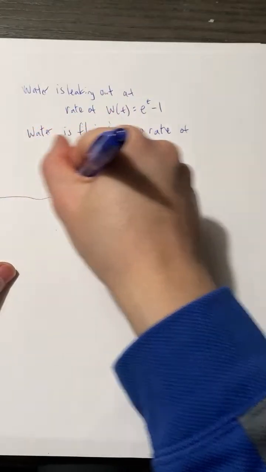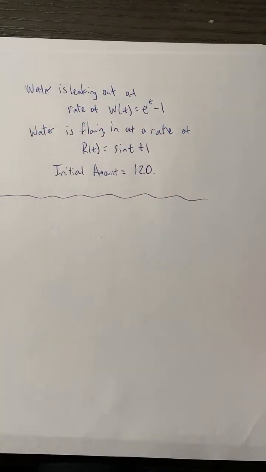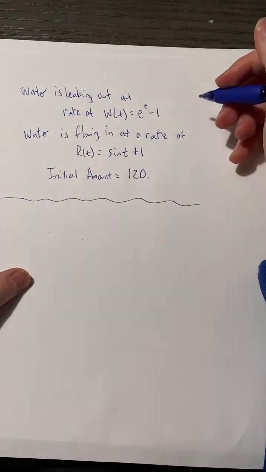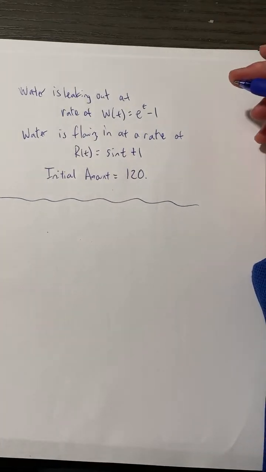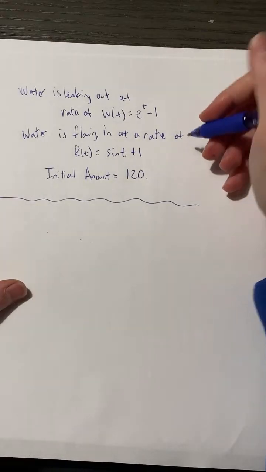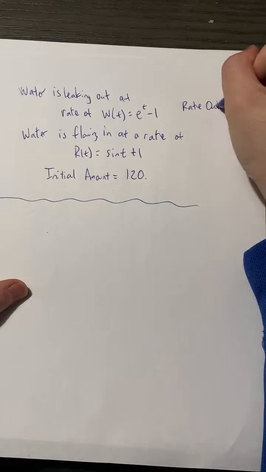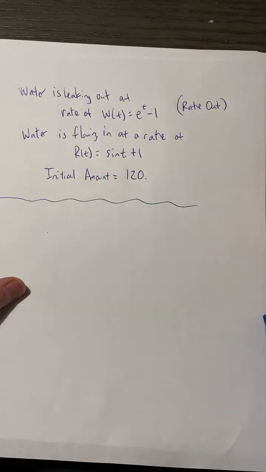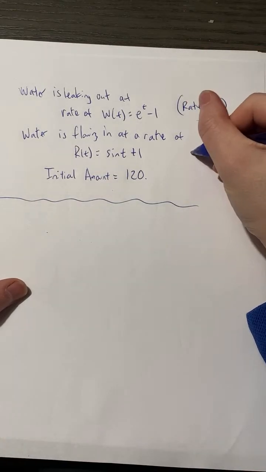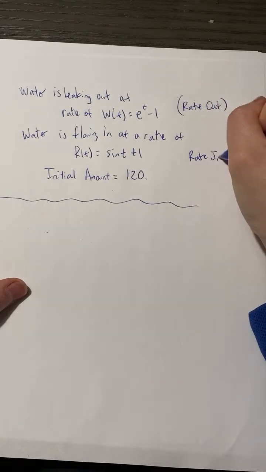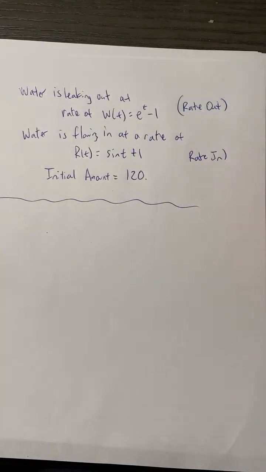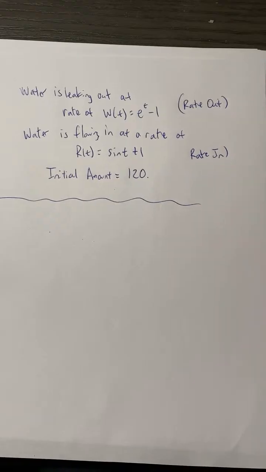So we're going to answer the 4 main questions, but before we get started, just be wary that sometimes the rate in is not given first. Most of the time the rate in is given first, but in this case, I like to start off with designating which one is my rate in and which one is my rate out. So this one is my rate out. And then this one is my rate in, because water is flowing into the tank, of course. Water is leaking out, that means that's the rate out. Okay, so this is where our FRQ is, and now we're going to get started with our questions.